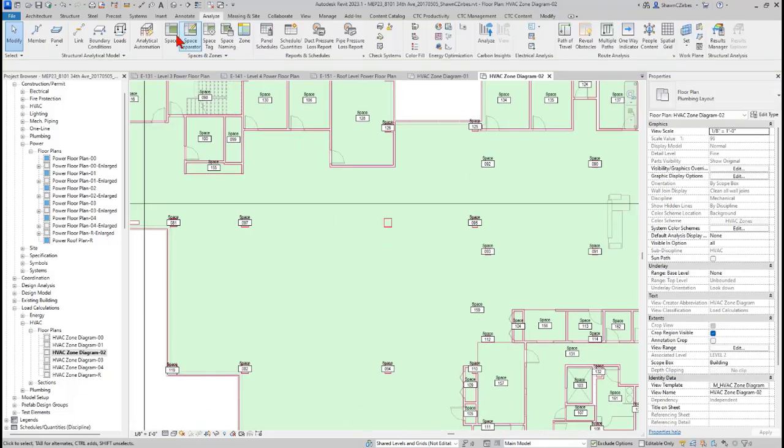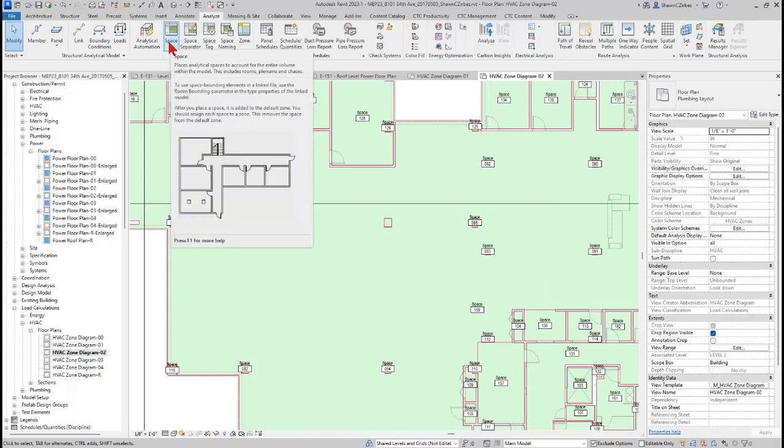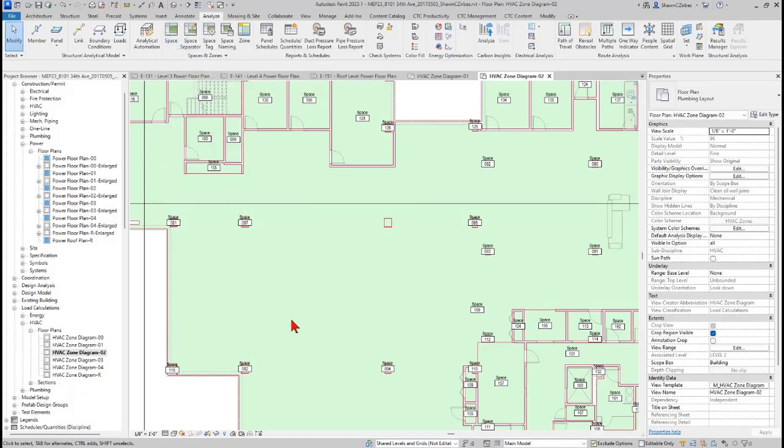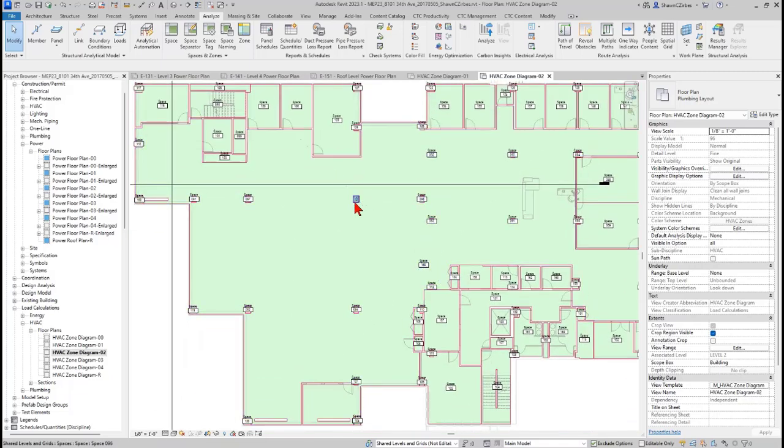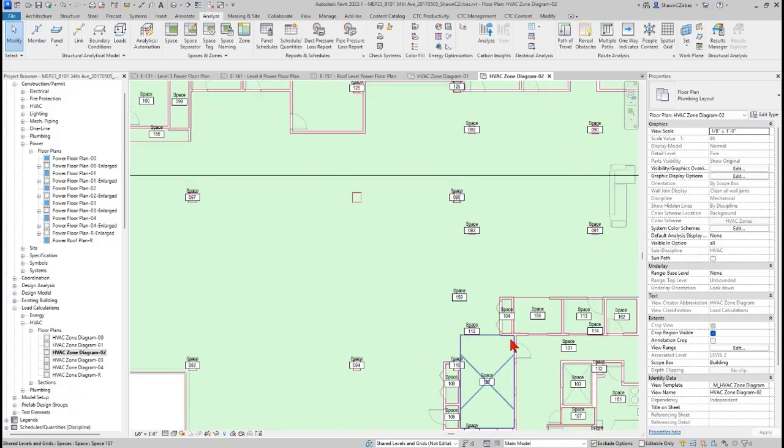Now, yeah, I know that with the automatically create spaces, there's some options where you can say, don't create the space if dimensions are such and such or whatever. That doesn't always handle everything because my pilasters inside of here and my closet space over here, they're about the same. And I wouldn't necessarily want to get rid of something just because it's small. Sometimes that small space is meaningful and I want to count it. But sometimes I don't.